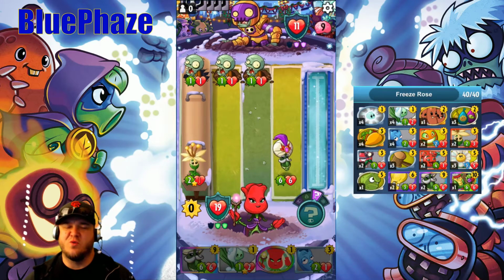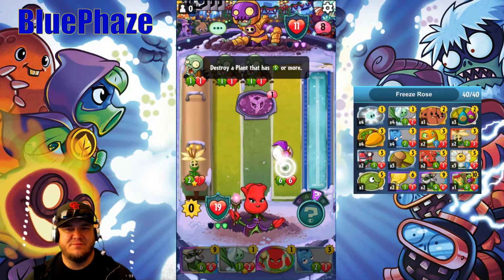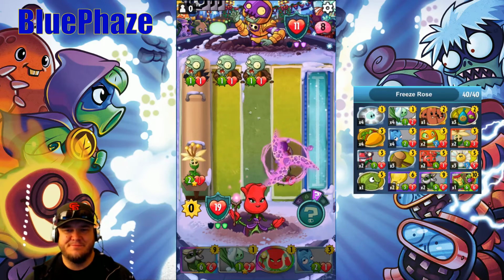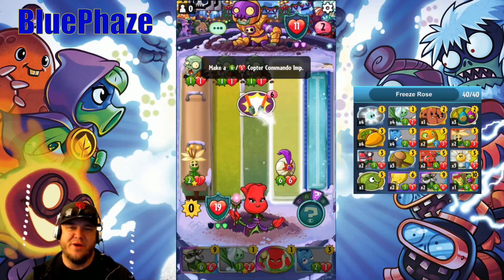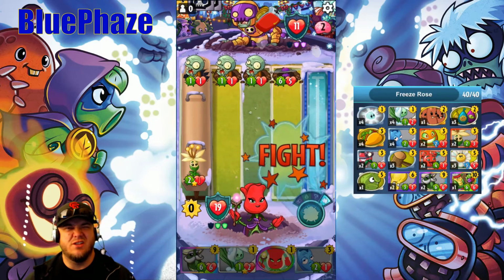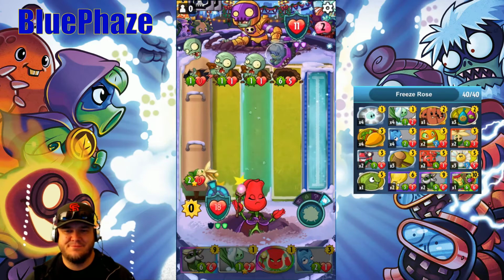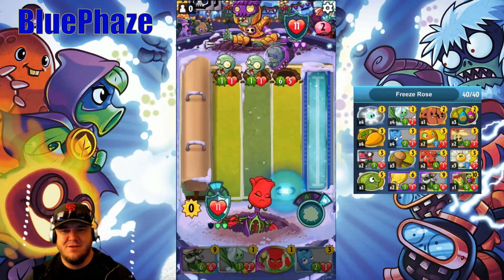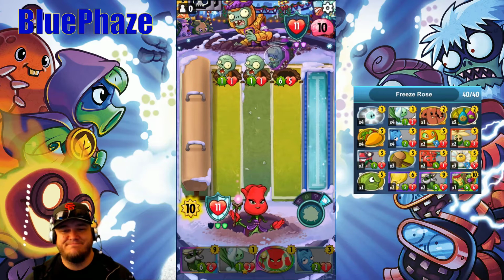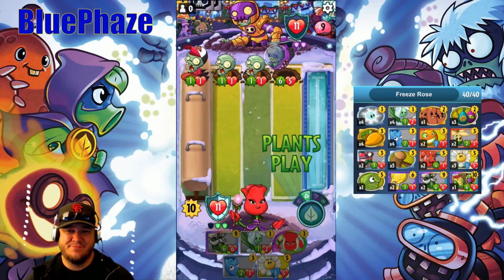I forget what removal Rust Bolt has. I don't think he has Rocket. Does he have Locust? Or does he have Rocket? No, he's got Chop. Oh well. That hurts. It hurts a little. But you know the nice part? I've got another one. I do.